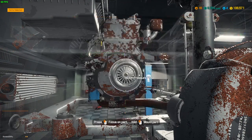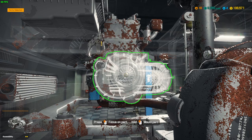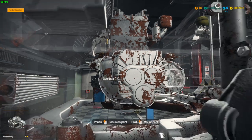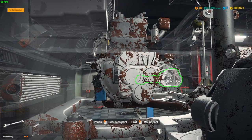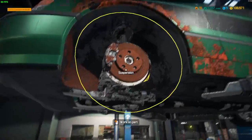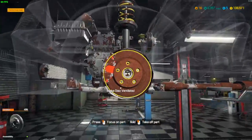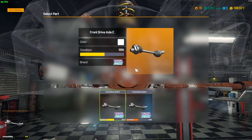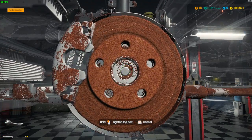Release bearing. Put you on there. Put this crappy gearbox back on there. Could probably try to repair it, but my repair skills are so bad. And get that drive shaft back in there. There we go. Alright. And then we'll put the axles back in because they should be just fine.